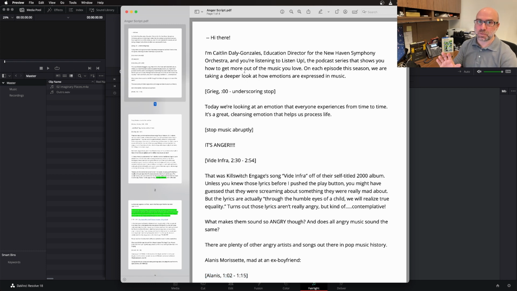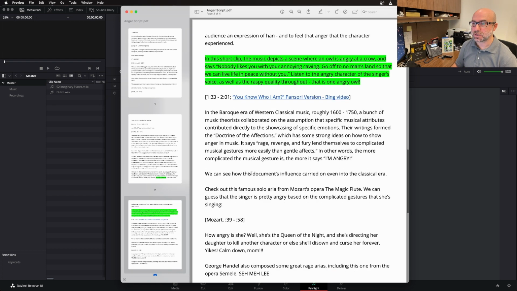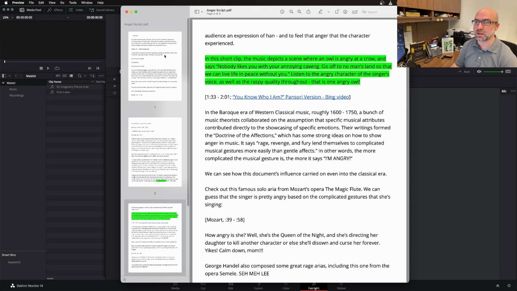Now, because I'm doing the video here, I'm using just one screen. Normally I would have it on a second screen, or I'd print it out so it's easier to read. When I'm recording this, I actually mark it up as I record. You can see there's highlighted text later on. That's because we had to do a second recording to fix some of the narration. So that second narration recording is the highlighted text to fix that later on.